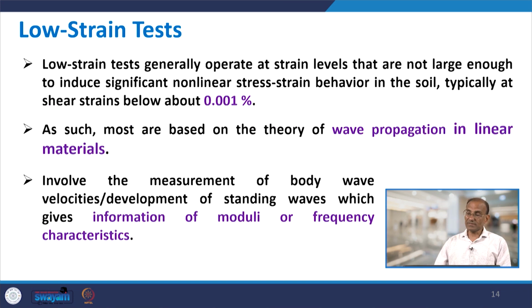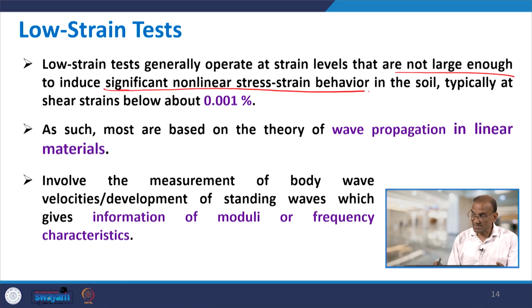Now, coming to in-the-field tests, as we discussed, we have low strength tests and we do have the high strength tests also. So, let us discuss low strength tests first. The behavior of the soil in the low strength range is not large enough to induce significant non-linear stress strain behavior. So, we say this strain is not large enough to create significant non-linear stress strain behavior. This is important to understand.